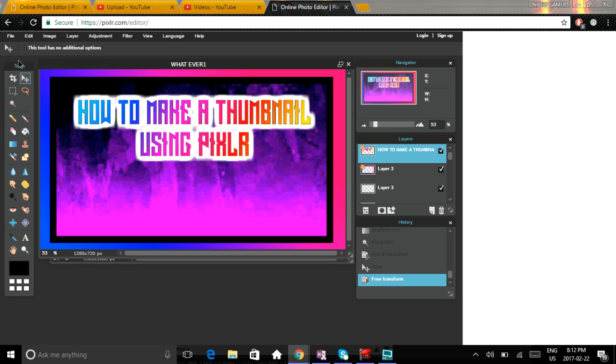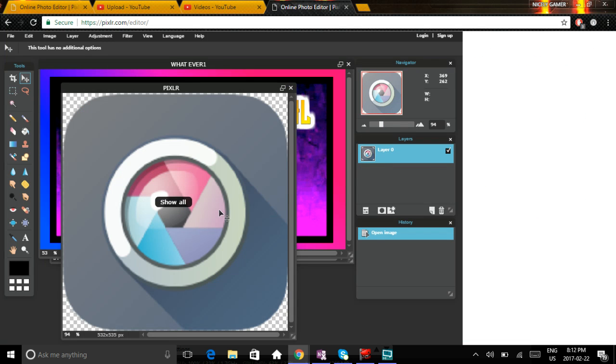Now when you press open image, you can go to the Pixlr. Make sure it's PNG, guys. If it's not PNG, it's not going to show up correctly, guys. Like, you're going to see a white background. You don't want a background with it. When you see these little checkered squares, that means it's PNG. Nothing's going to appear behind it. This is going to be the image itself.